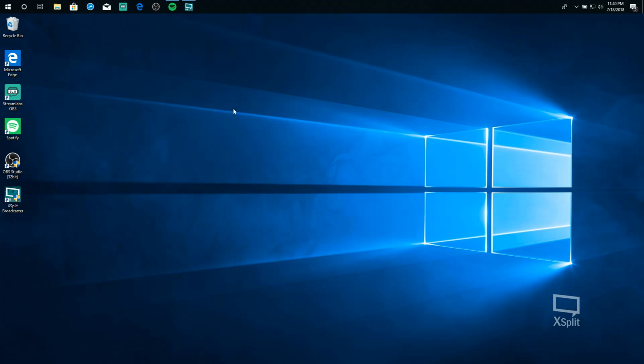So the problem that a lot of us are probably having is this. Whenever it loads up, it's going to be a black screen, like you're trying to put a game capture, display capture, even a window capture, and all you get is this black screen. So I'm going to show you how to fix that.